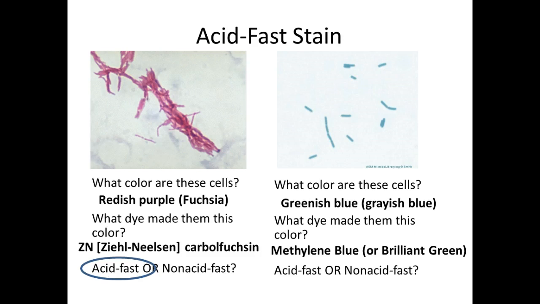If you deviate from protocol, what should you do? Record it, right? Write it down. So I had one group last class, they're like, oh, let's use the crystal violet just for fun. Let's have some purple cells. So that's fine, but for testing purposes, they're going to look like my slide. They're going to be a bluish color. But they're definitely not going to be the characteristic color of acid fast. So therefore, they would be non-acid fast or acid fast negative. Basically anything other than that hot pink fuchsia color.